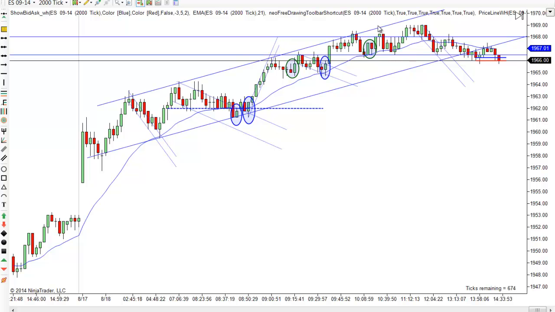And so this is like a second entry, but the only way I would recommend getting in this one is if you can get in way back here, again, early enough that you could get out before this high, because this thing is really, it's time for it to come back to the other side by now.